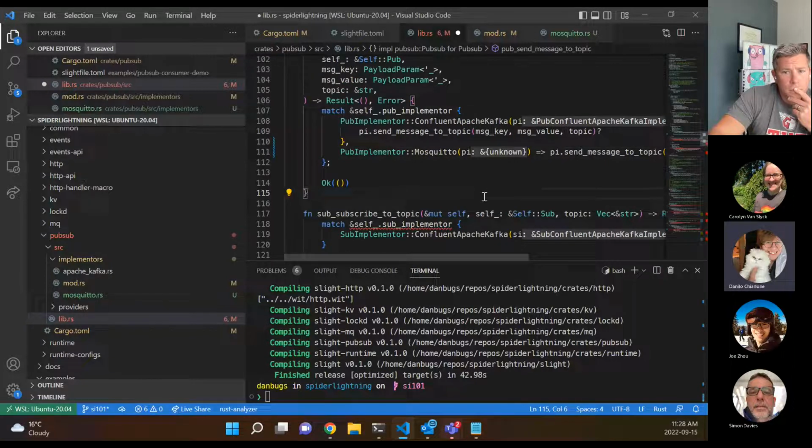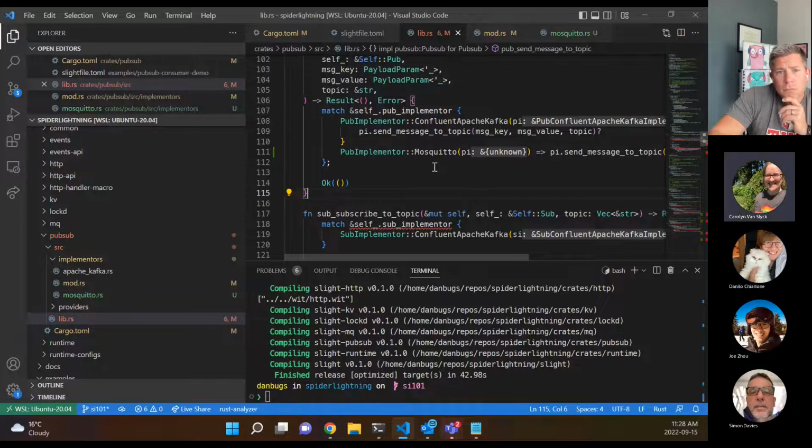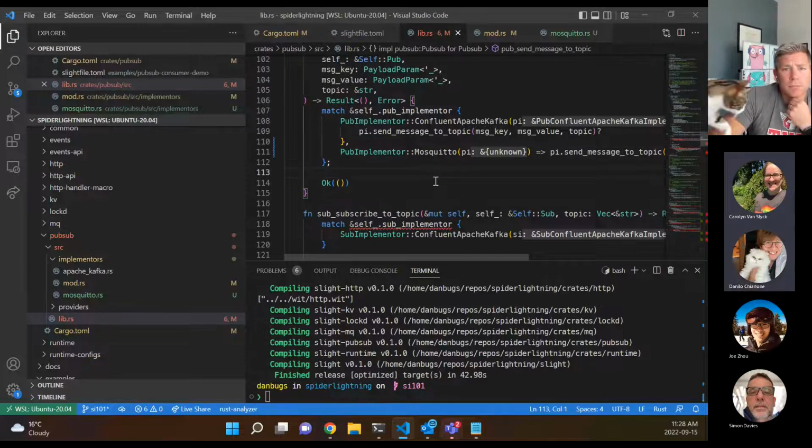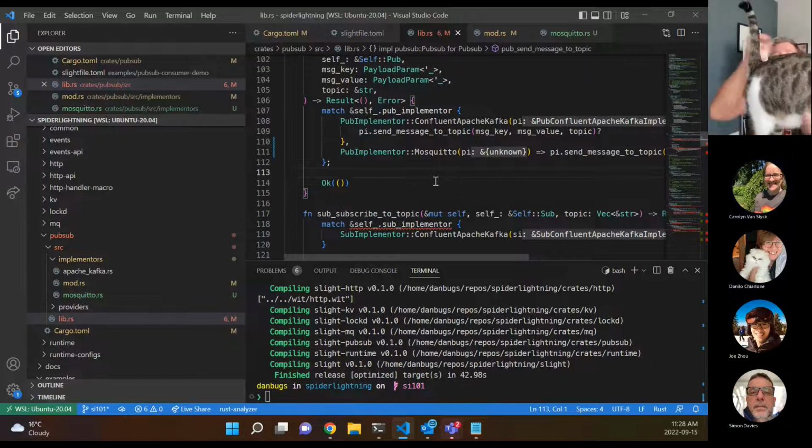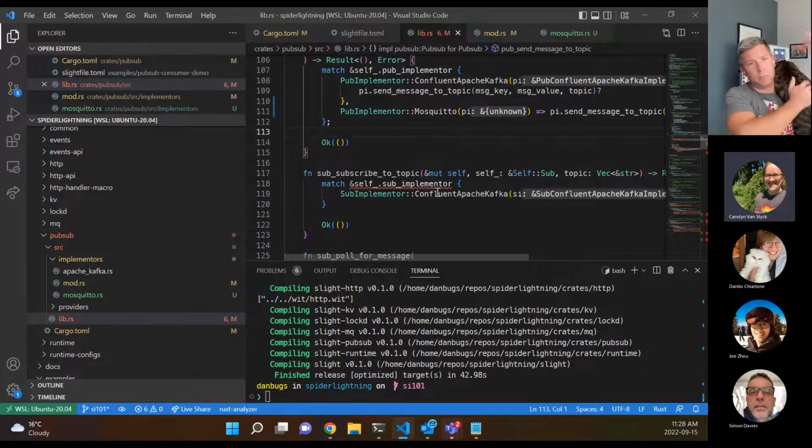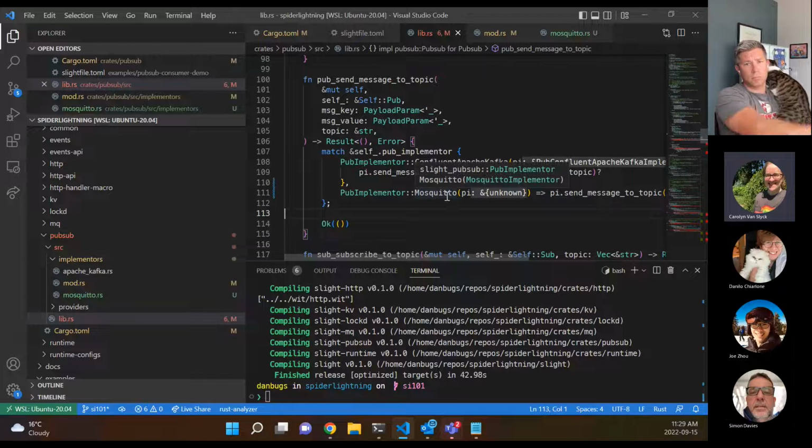Do you want to ask your question, Carolyn, or does this sort of explain? Well, I don't write Rust. Yeah. It sure looks to me like you've already done a switch elsewhere in new where you defined assigned pub implementer. So I don't know if this is a Rust thing, but I would have expected pub implementer to have functions on it that I could just call without having to type switch here.